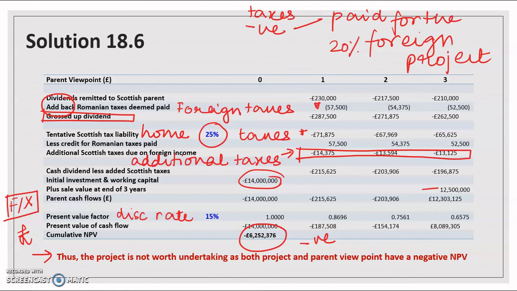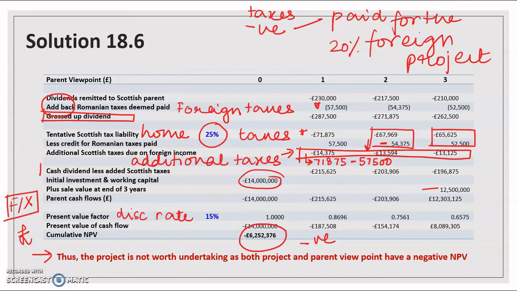So what you are doing is you're looking at your home market taxes 875 and your foreign market taxes to find your differences. This is for year 1. For the second year, again, home market taxes is 67969 minus foreign market taxes to get this value. And for the third year, your home market take away your foreign market. So you notice that you will have a negative value because of the difference in the tax rates.